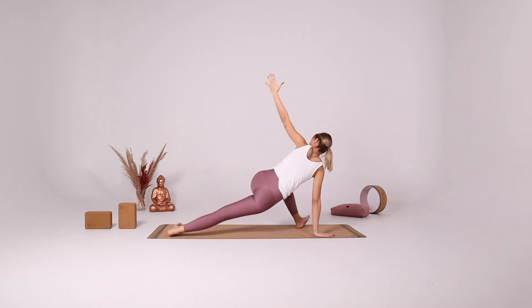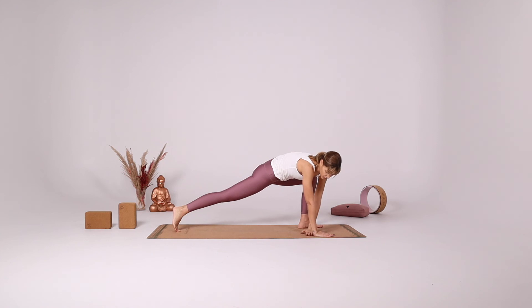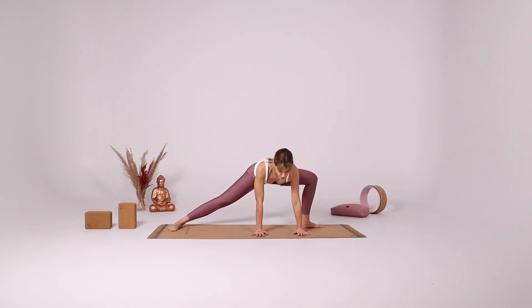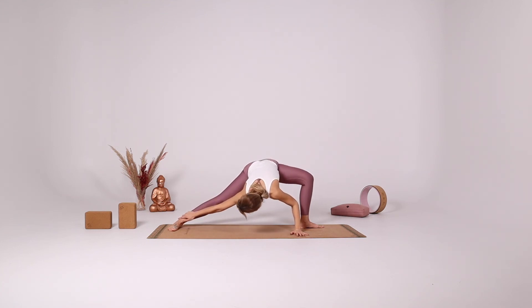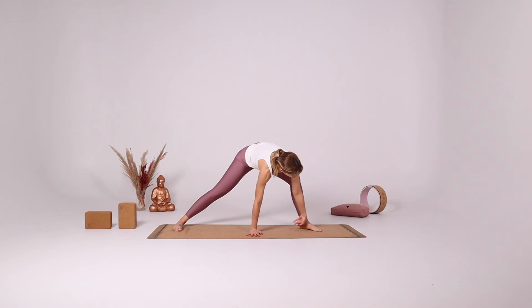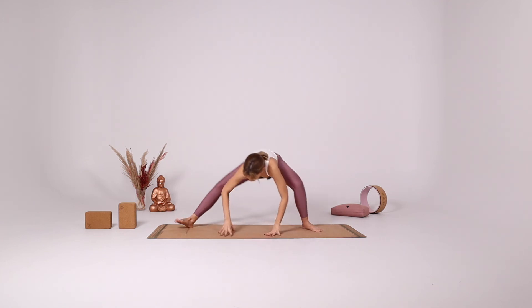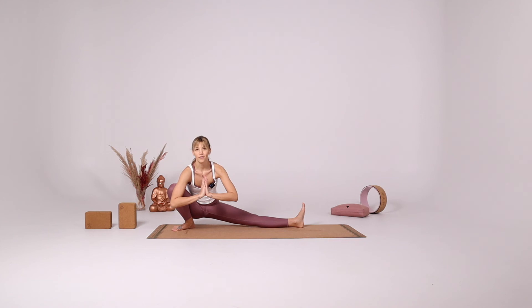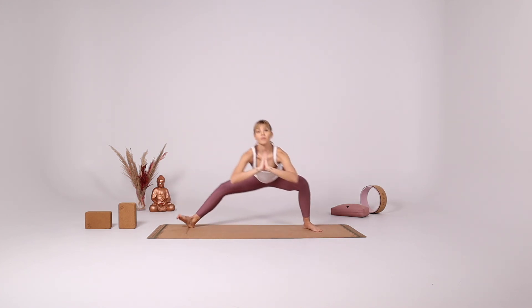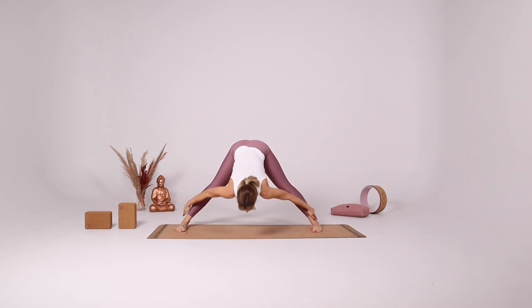Turn all ten toes to the right side, reaching your left arm back. Inhale come to the center. Turn your fingers, turn your right toes towards the long side of the mat, coming into your side lunge. Again, if you want you can reach to your toes or ankle, or just stay here. Parallel your legs but keep your left foot pointing towards the left front corner of your mat, coming into your Skandhasana again. If you feel good, maybe you can try to shift your weight onto the right leg, or even shift your weight onto the left leg without using your hands — working on that hip mobility.